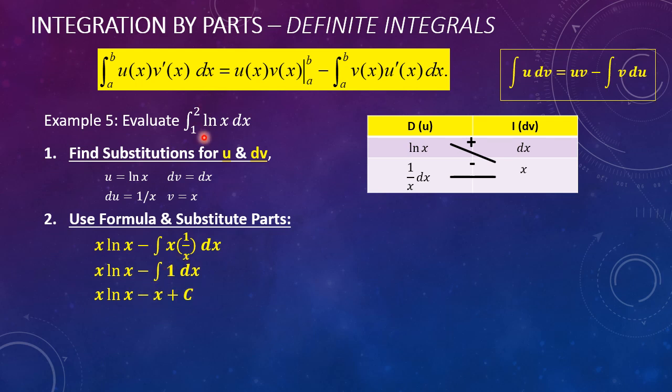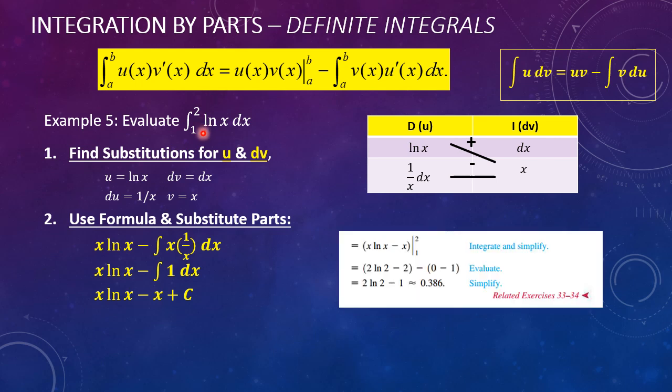Now remember, I want to integrate this over the interval from x equals 1 to x equals 2. So I'm just going to apply that entire limit to my entire formula here, x log x minus x. Remember, when we do definite integrals, we no longer have a constant of integration. It's figured out in the formula. So I plug in the upper limit 2, or b, from the general formula, minus the lower limit, plugging in 1 and solving, and I get a value here.